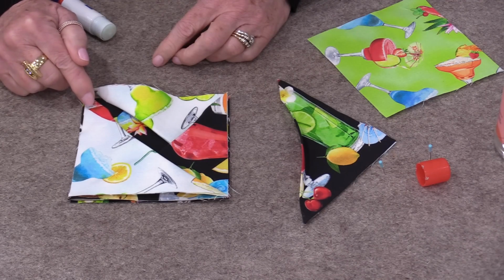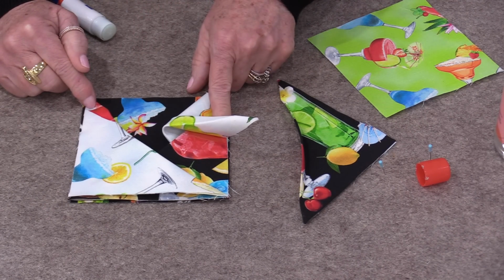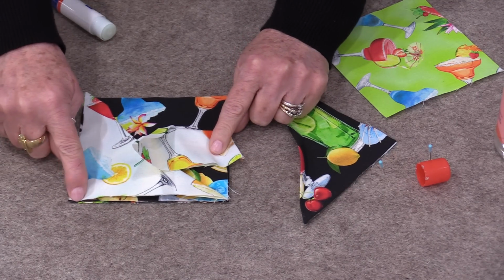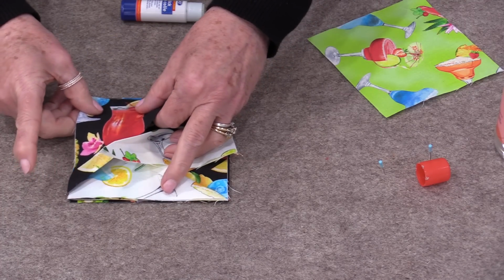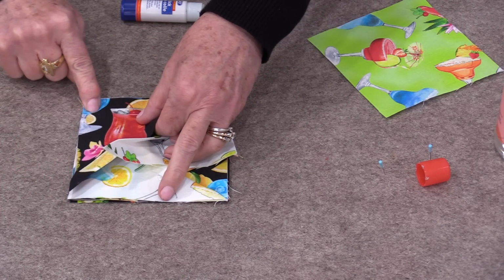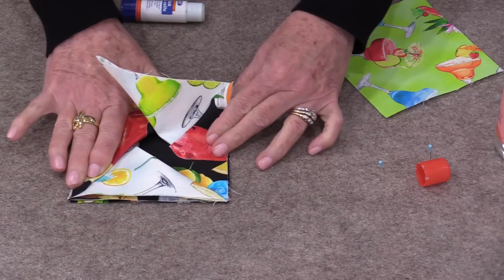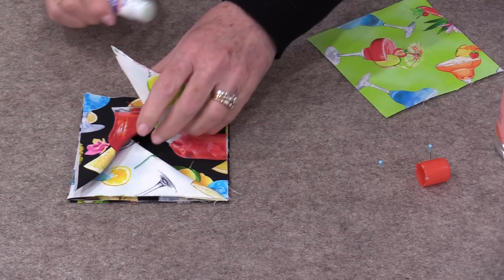The next one is going to go in this last corner, but we're going to take this first piece and just flip it up out of the way. And we're going to glue 1, 2, and 3 corners. I'm going to glue that point down first. Make sure that's rolled inside. Glue down that corner. Now I can finish gluing down this little point.